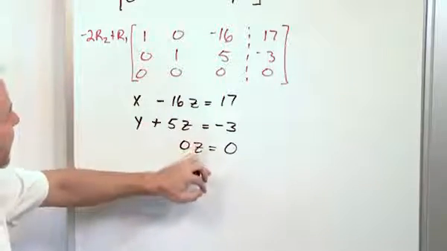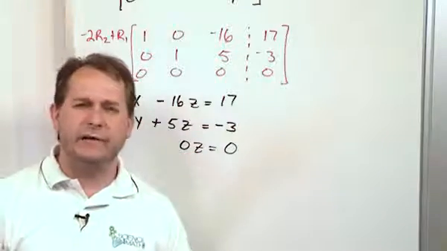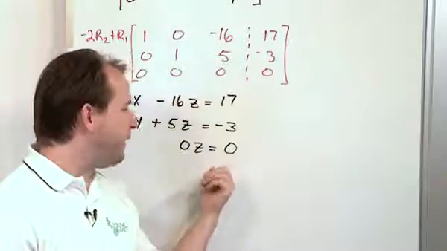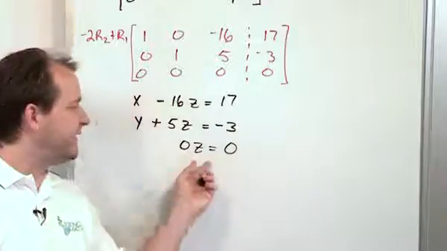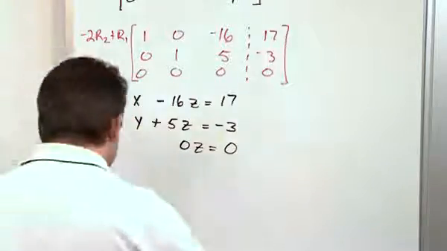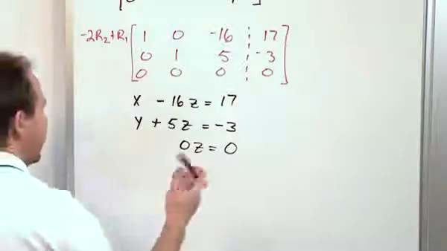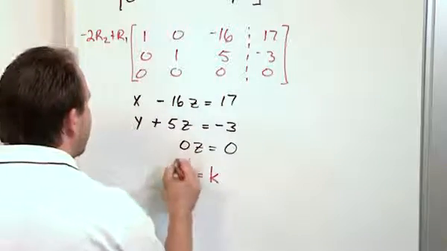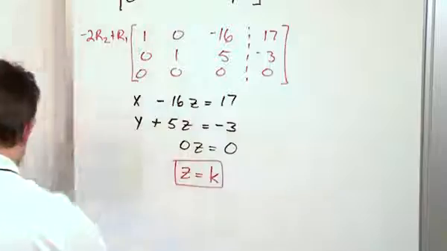Any value of z you want to pick, any value of z at all, is going to satisfy that equation. Any of it's going to work. Pick 5, pick 10, pick -3. It's going to satisfy the third equation. So what you need to then write down is that z can be allowed to vary. It's allowed to be anything you want. And I'm going to circle that because that's going to be important.